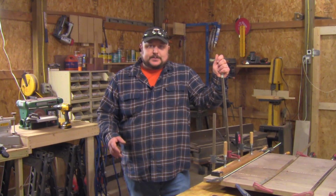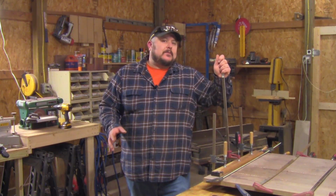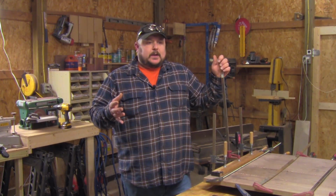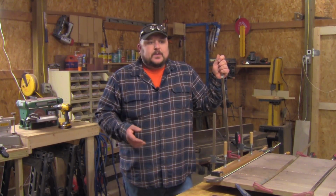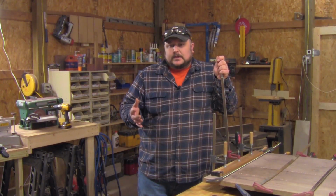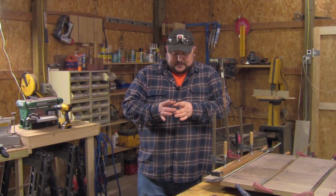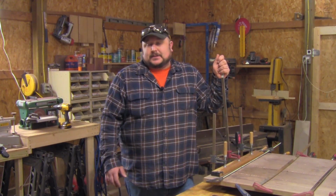This time around, I'm going to attempt to build a corner table for a kitchen that doesn't have a lot of counter space. I have some walnut left over from the last video, where I made a coffee table top that was pine and I replaced it with walnut. This time I'm going to make some legs, maybe a shelf or two. I'm going to use some white oak for the legs and laminate them together to maybe get a nice little square and see what I can do with it, and basically just wing it.